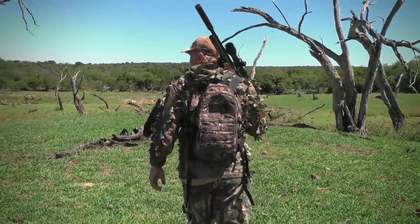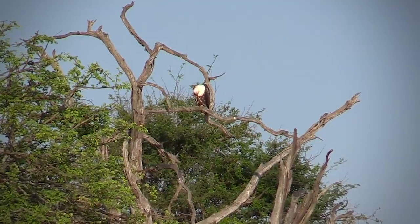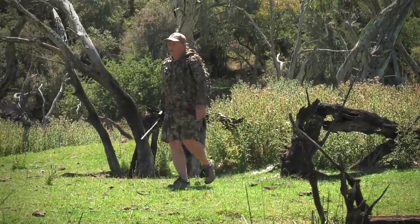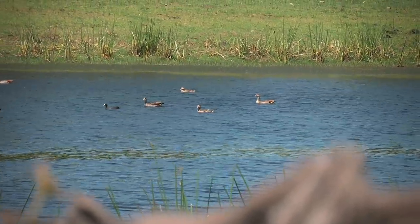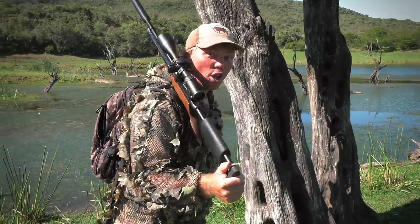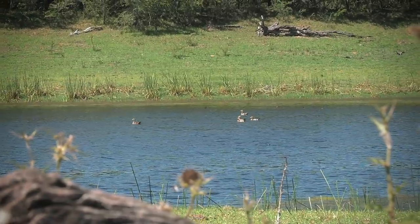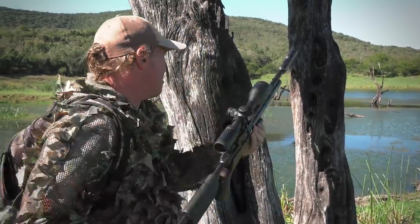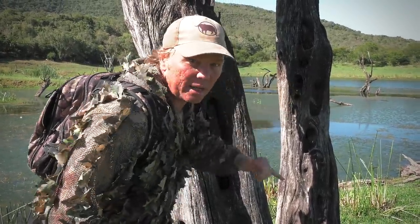First one down for the day and there's still a lot of hunting to come. I can't wait to see what I'm going to get onto next. Oh, there they are — the whole flock of them! This wind is picking up though, it's going to make these shots super hard. It's 140 yards — that's too far. We've got to make up at least 60 yards. I don't want to take long shots in this kind of wind. Let's see if we can get to these reeds around the edge into that spit, then we can make this shot happen.